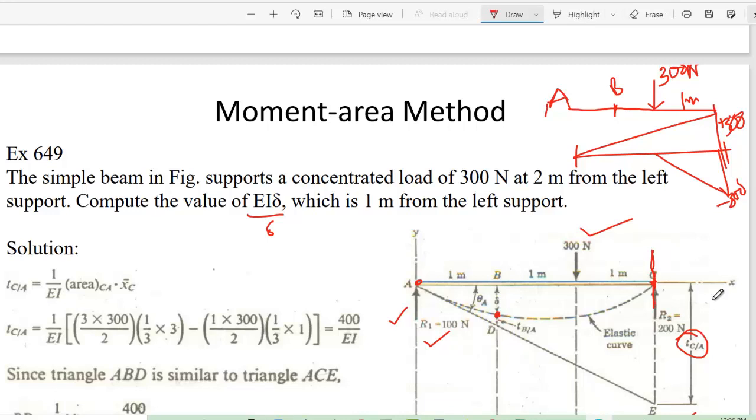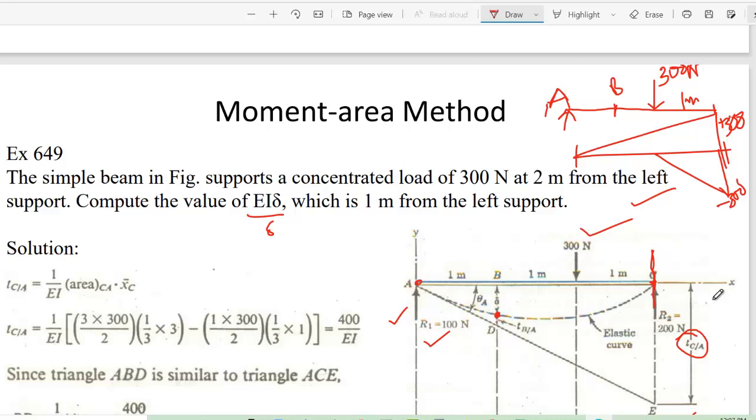So I mentioned that you have to draw the moment diagram for individual load. That is the trickiest part in this area moment calculation or moment area method. Once you can draw this one, rest of the things is easy. Up to this is clear or not? Let me know. So the load 300, applied load. So that part will you explain again?